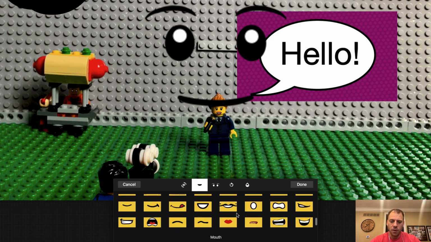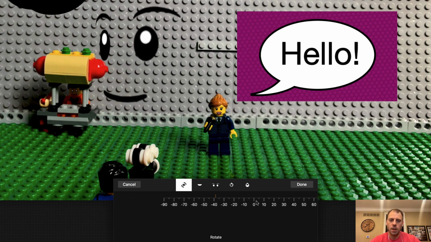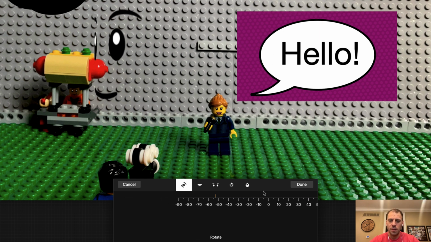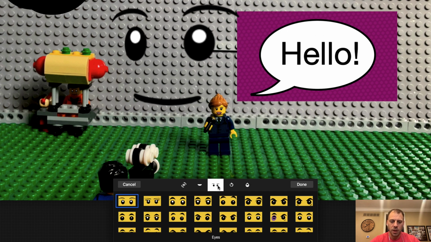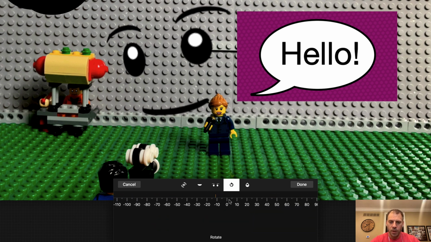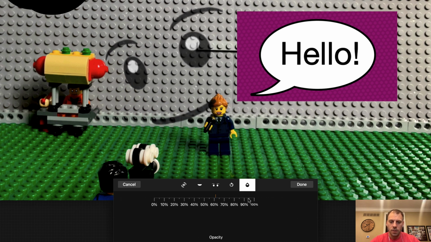So there's a ton of different mouth options as well as the ability to rotate these. And notice that it's rotating around the face. So if you have a Lego person that's not looking straight at the camera, but looking over to the side on an angle, you're perfectly able with these controls to have that face looking in different directions with the right type of perspective applied to it. Again, all these different expressions, eyebrows, makeup, being able to rotate also in this dimension as you need to. And everything has also opacity, so it's just limitless.